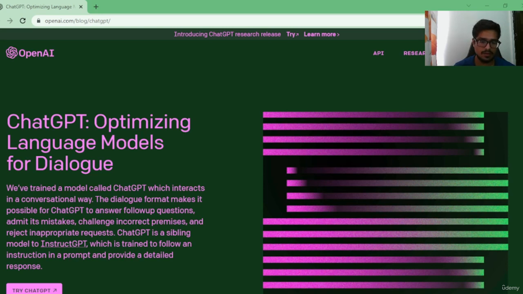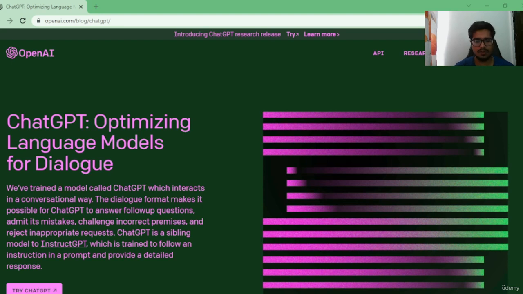Generative Pre-trained Transformer is a chatbot that was launched by OpenAI in November 2022. Now this is built on top of OpenAI's GPT 3.5 family of large language models, and it's fine-tuned with supervised and reinforcement learning techniques. Now all of this is the textbook definition. Effectively, it's a bot. It's like a chatbot that allows you to have conversations with a computer-based agent, which is trained on almost all the data out there on the internet.